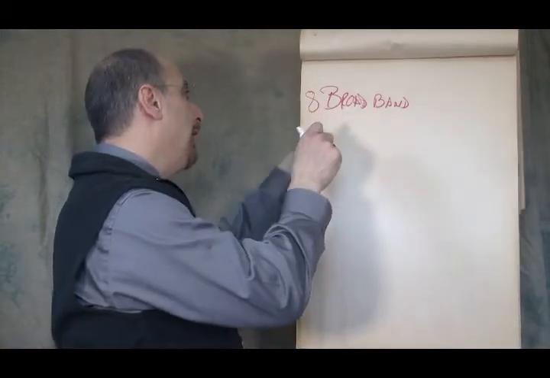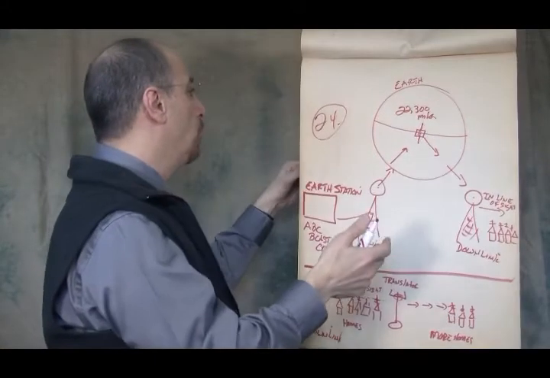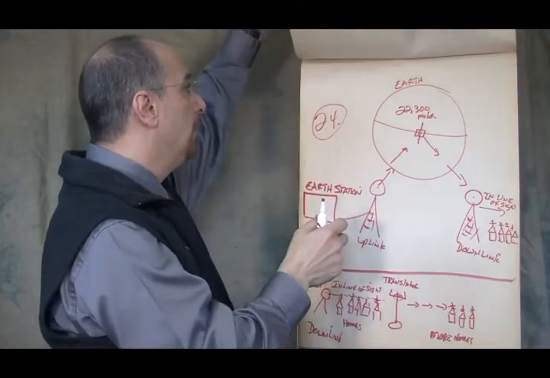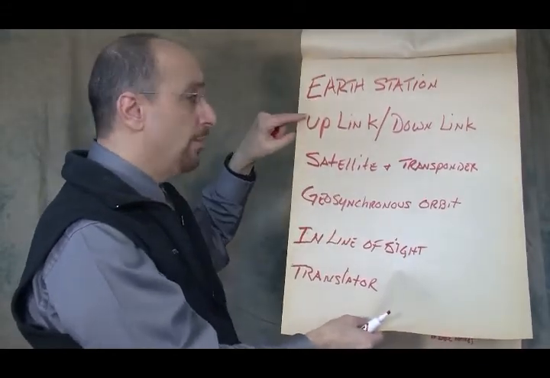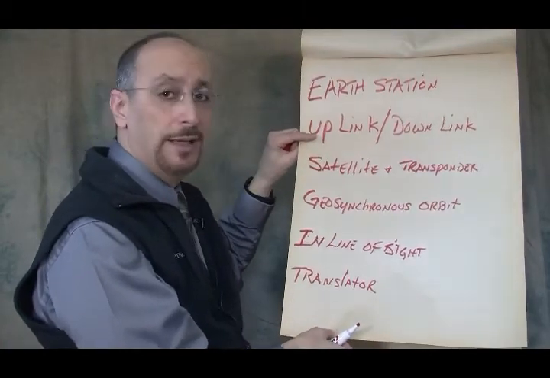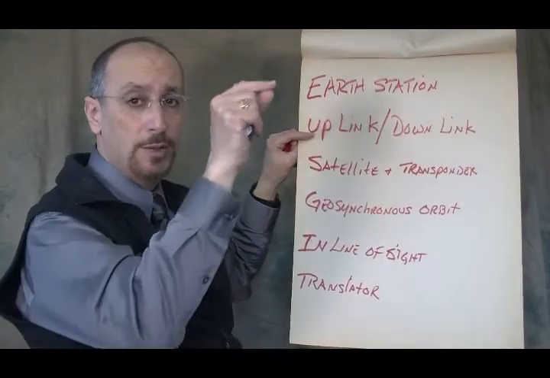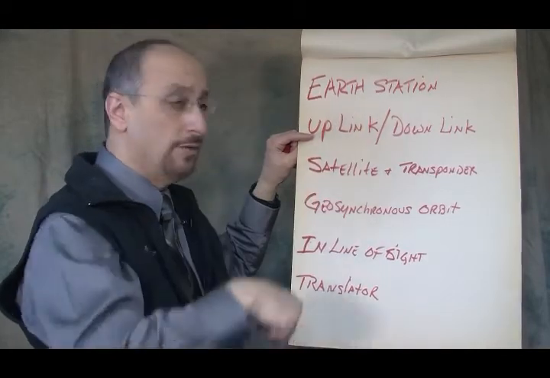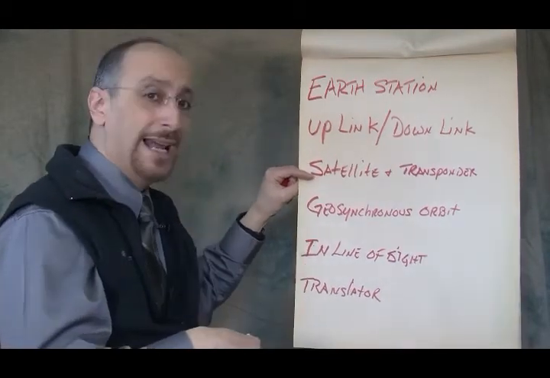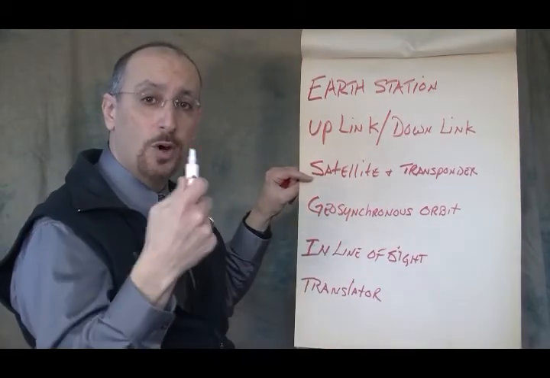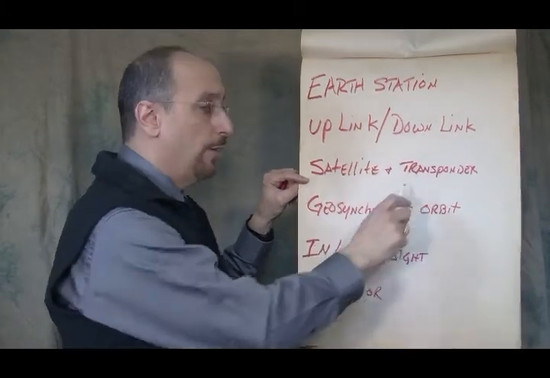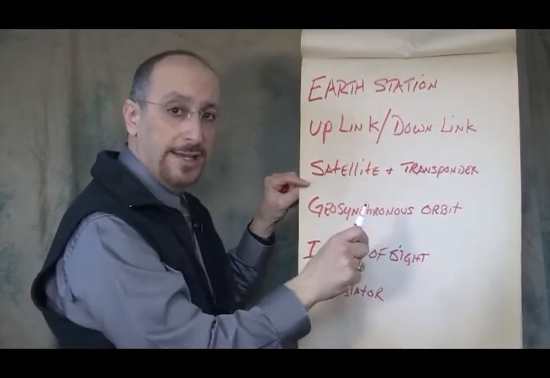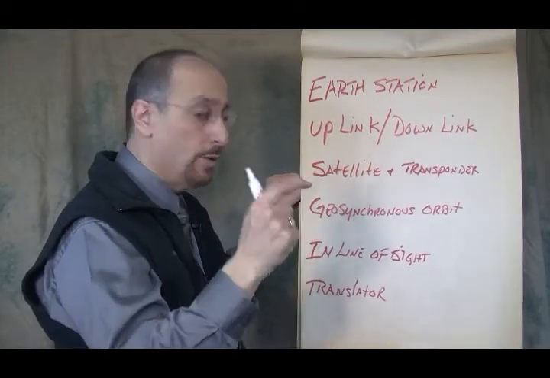So I'll get back to the beginning to wrap up. We'll do a quick review of what I've just done, in case you might have missed anything. So you got your Earth station, where a program originates from. You have your uplink and downlink tower beaming a signal to a satellite, and downlink tower receiving a signal from a satellite. Your satellite orbits the Earth in a geosynchronous orbit. Okay, and on a satellite there are 24 channels or 24 transponders. They could both receive and transmit one signal.